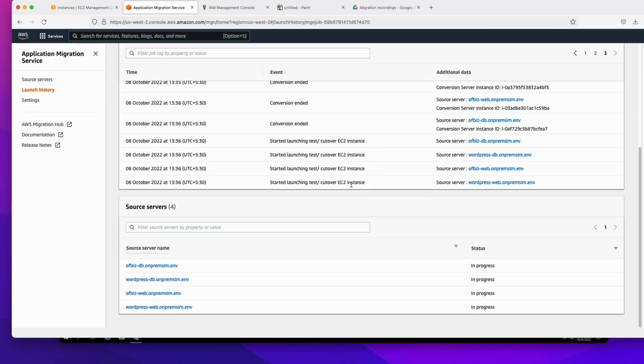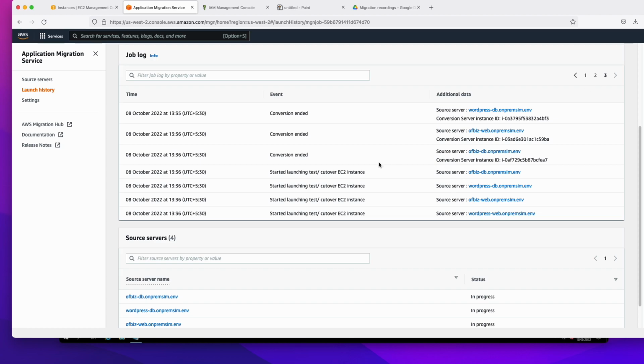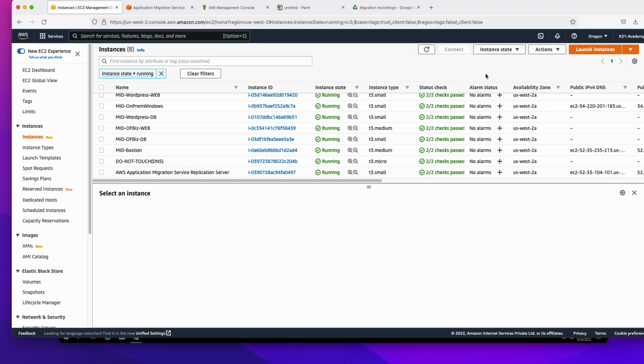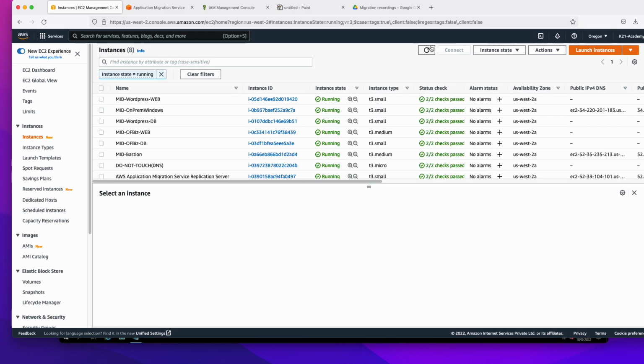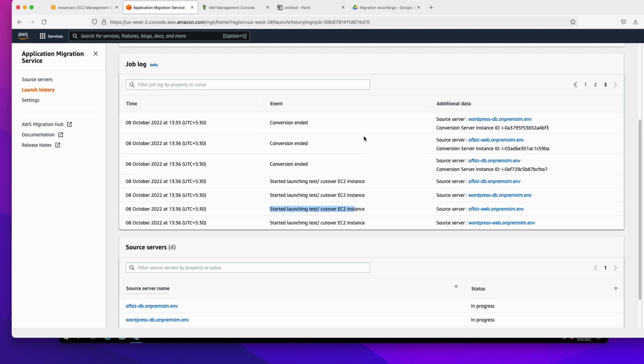As you can see, it has finally launched the test cutover. The snapshot was converted, and now it's actually launching the instances. All the newly launched instances must be C5A large, which we had selected.